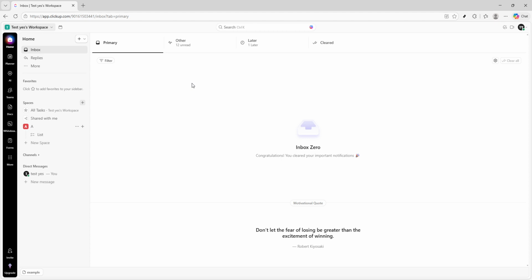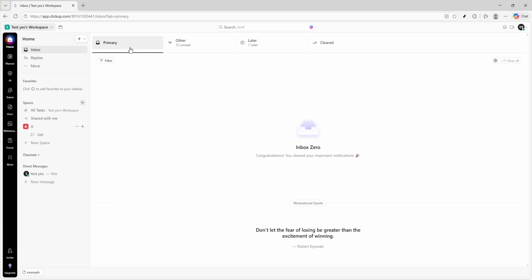First, open your ClickUp workspace and head to the area where you manage your tasks in a list. This is the best place to build structured views for day-to-day work. Once you're there, look for the view controls along the top of your screen. This menu lets you change how your tasks are displayed and is where we'll set things up for clarity and speed. Next, select the List view.